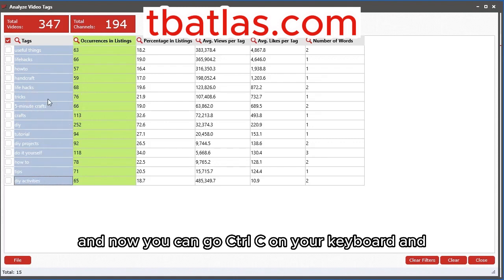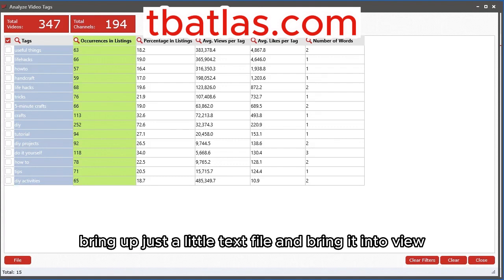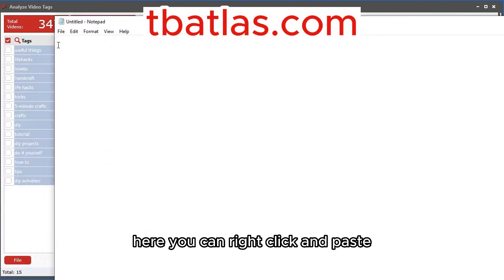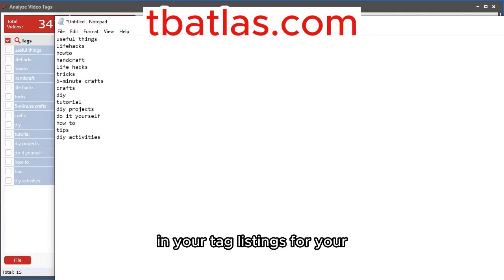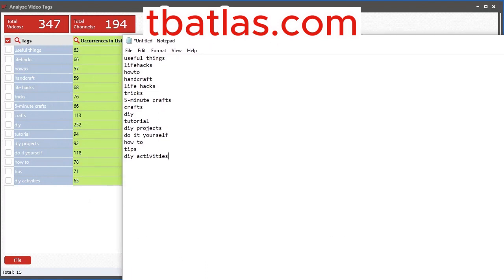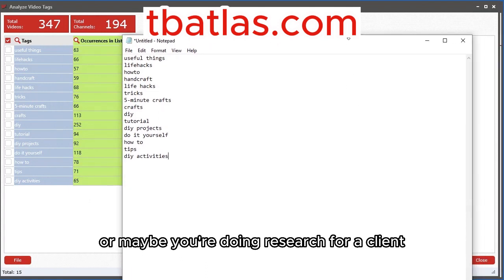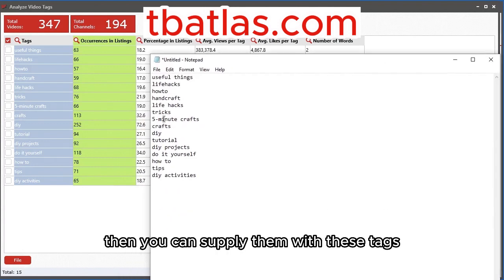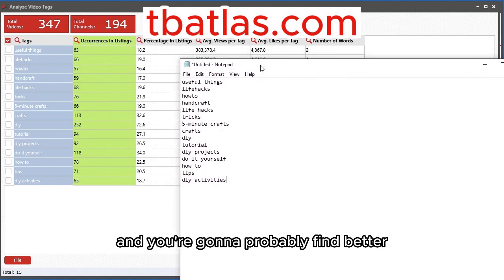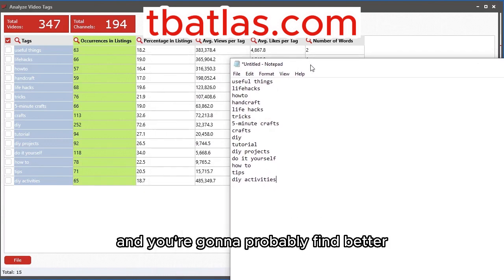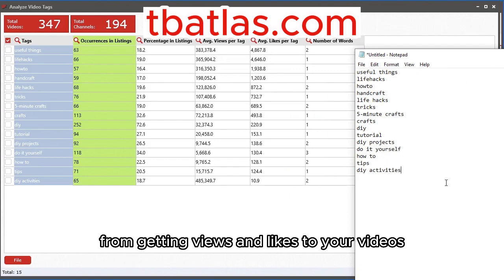Now you can press Control C on your keyboard, bring up a little text file, right click and paste, and there are your keywords that you could use in your tag listings for your videos. Or maybe you're doing research for a client, then you can supply them with these tags. Say, hey, look, use these tags in your videos, and you're probably going to find better results from getting views and likes to your videos.